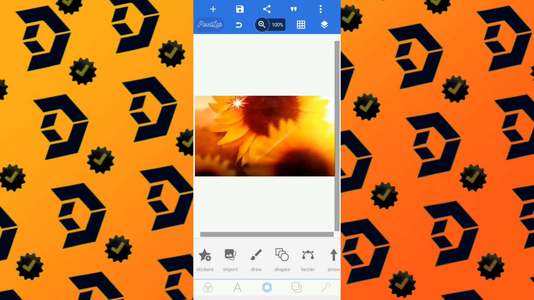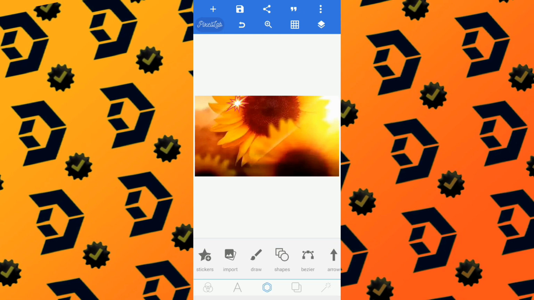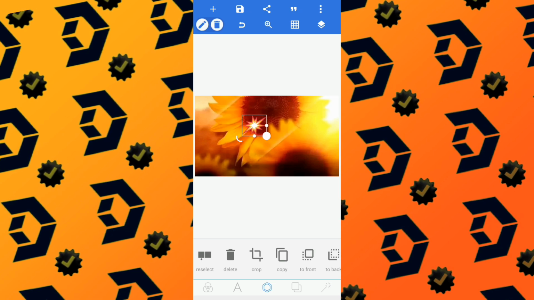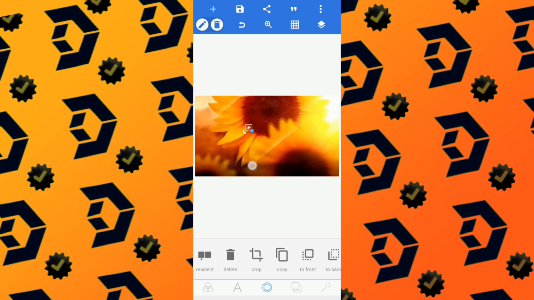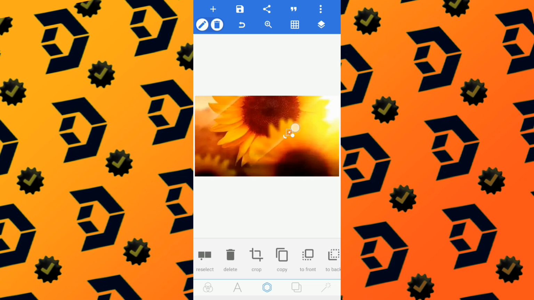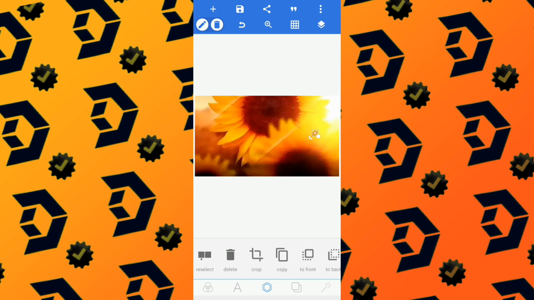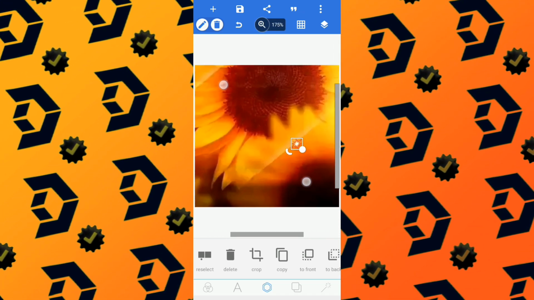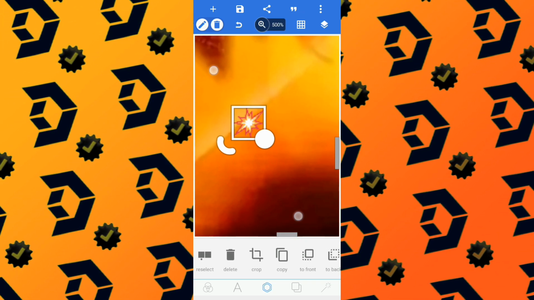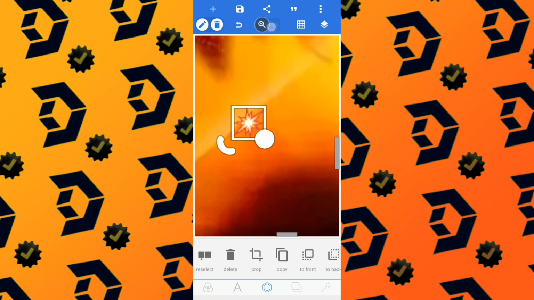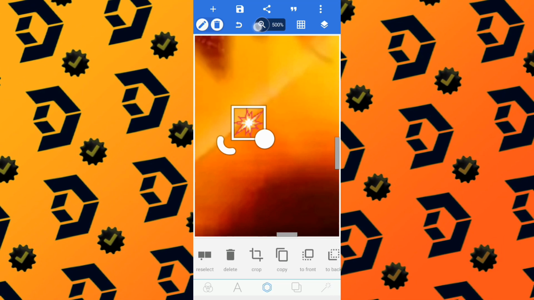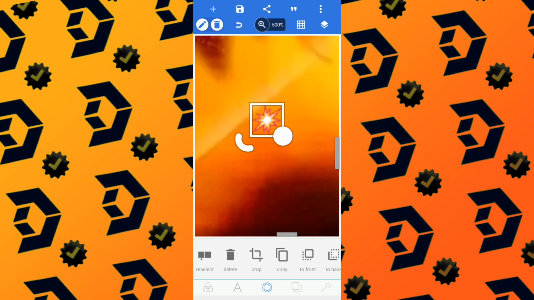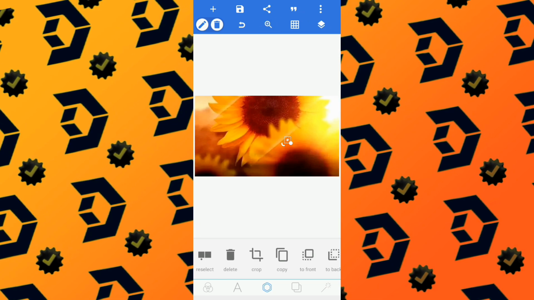Then we have this, it's used to zoom in on your text. Sometimes you have to input an element or a text and it's too small. Let's say it is small like this, so you wouldn't be able to see it or place it well. You can't move it well. So what you do is click on the zoom and you can zoom it well. And then after that, you click on the zoom again, and then you can move it around to any place you want. Then after that, you just click on it and then you are back again.